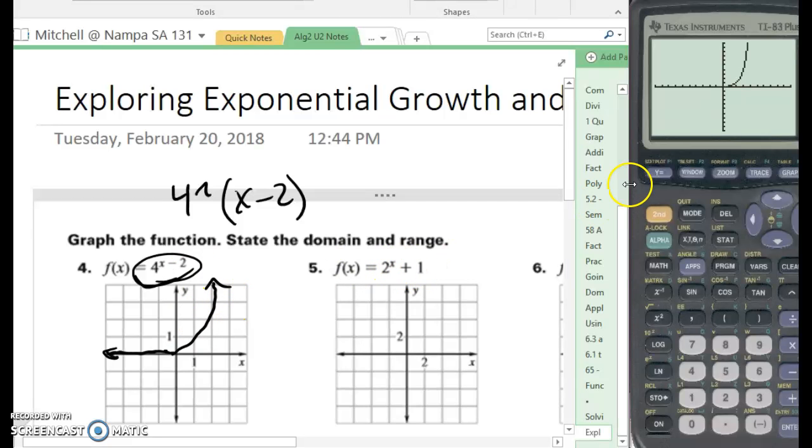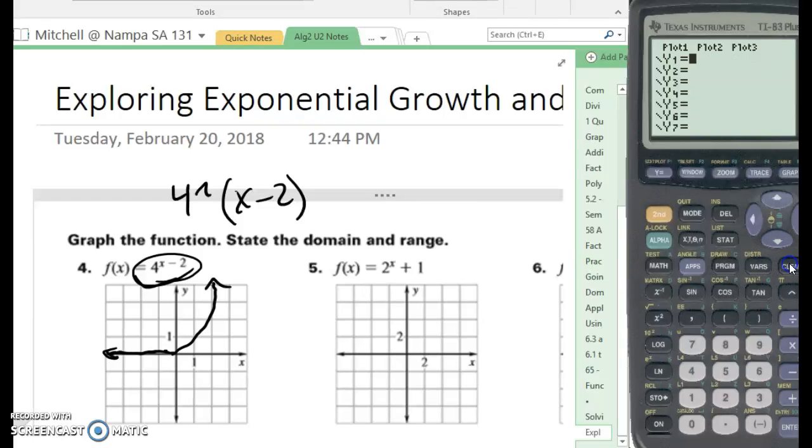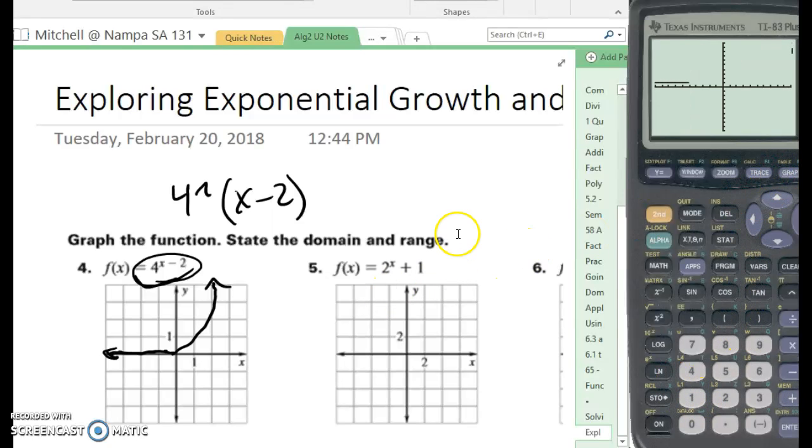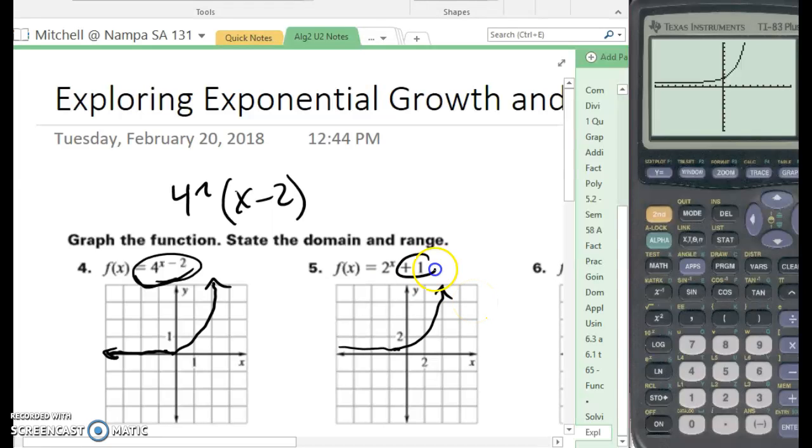Notice this one is not in an exponent, so I'm gonna hit 2, gotta clear that out, 2 to the power of x. But I'm not going to put in parentheses, I'm just going to write plus 1. Then I'm going to hit graph, and then I'll trace out this one as well. So notice this one goes in a straight line right here like this, and then it goes up. Okay? So notice they do shift a little bit, and it shifts up one because of that.